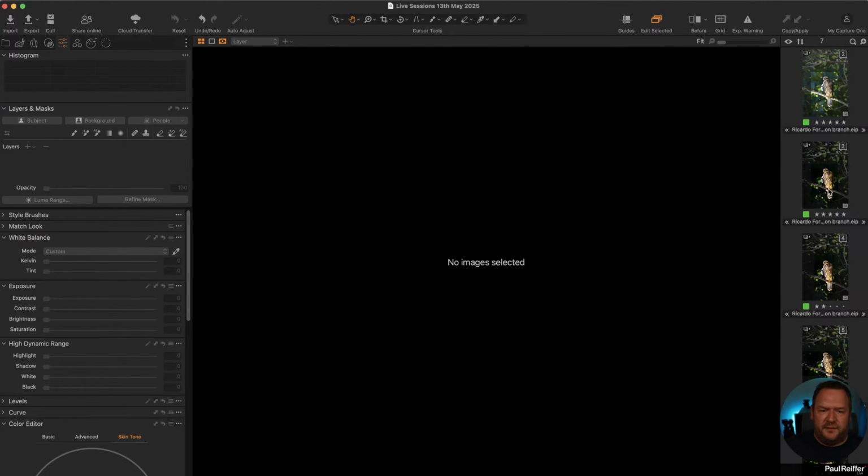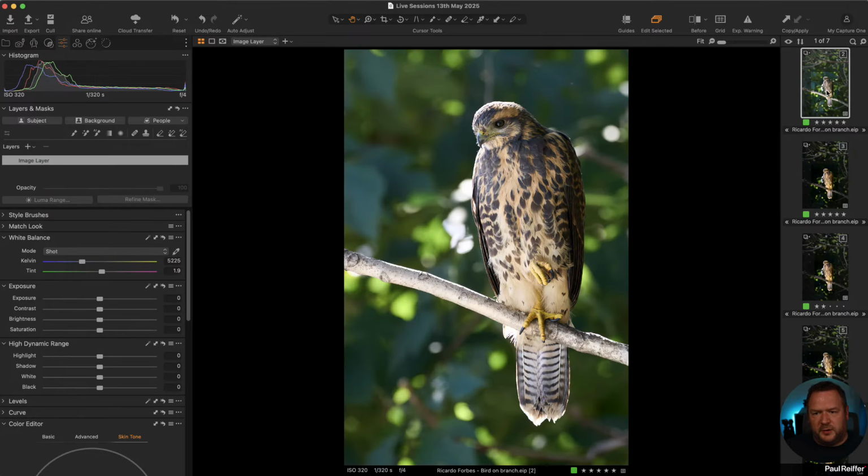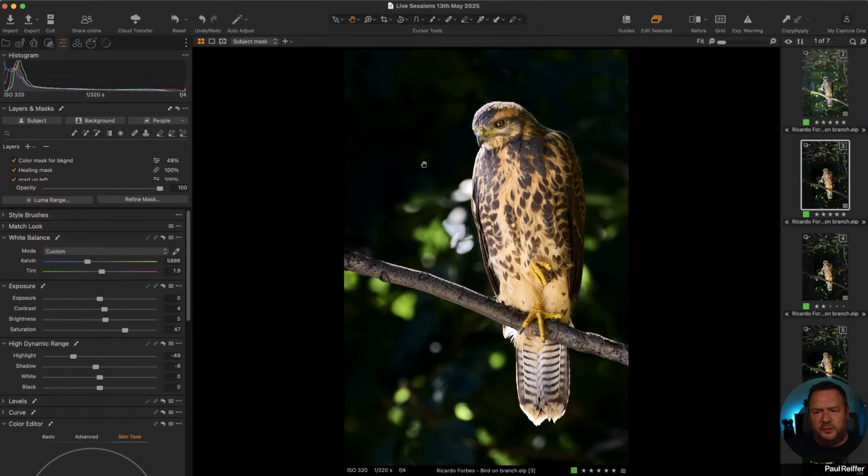What I would be careful with on this shot, and it's only one small thing to be careful with, Ricardo, which is, yes, increasing the contrast and the saturation and dropping down that background has given you more of a subject around the bird. But I do wonder whether this just feels a bit too cut out.